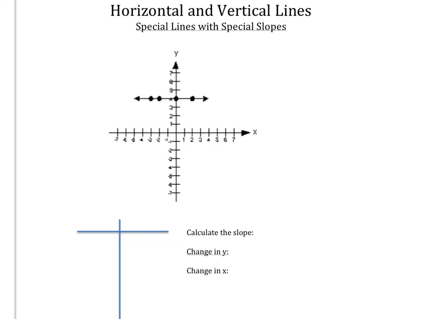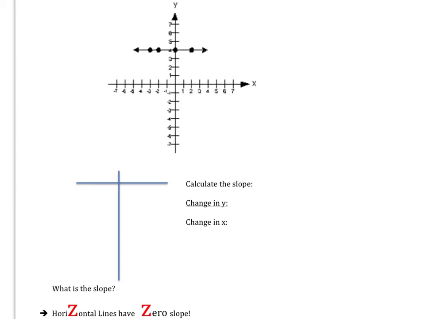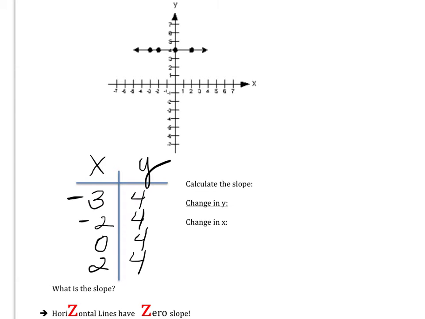Here you see this horizontal line, and below I have sitting here an IO table for you. I would like you to draw an IO table on your paper, and the 4 points that you see on the graph, I would like you to enter into this IO table. List the X and Y coordinates for each of the 4 coordinates. Stop the video and fill in the table and give the X and Y coordinates for each of the points above. Hopefully this is what you have in your table.